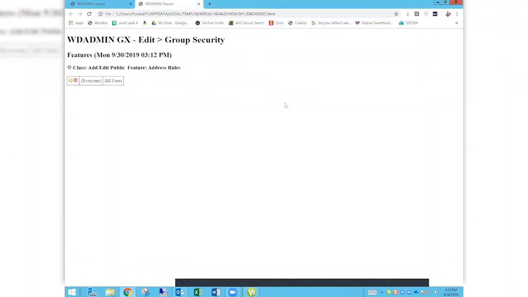You can then go ahead and print, and everyone is blocked on the address rules, but everyone else has rights to everything else. So it's going to kind of go down there. This particular system is pretty wide open. Yeah, this is a demo system. But nonetheless, this shows you that we've got all users blocked from the address rules.